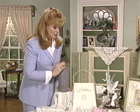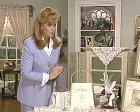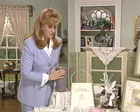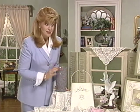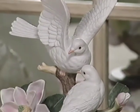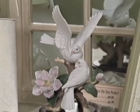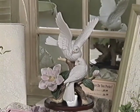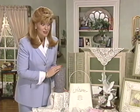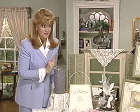And so on this particular accessory, that figurine, it's one of our top of the line, is $114 retail. Now the quality is impeccable, and that's an excellent value, a good price. But as a hostess, if she purchased this for her 55% off item that I'll explain to you, do you know that she could get that for only $51.75? Or she could earn it totally free. So as we head towards the end of the show, I'll give you a lot more details about the Hostess program because Monica is one smart shopper.